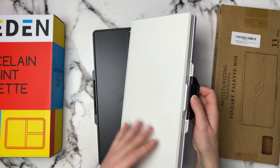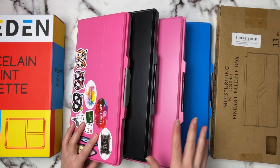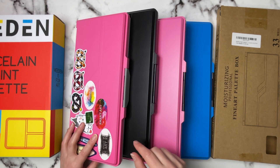I have one in purple and one in black. Just to show you what I mean when I say I like these palettes — I like them a lot because I have four more of them. This is where I keep my brands of watercolors — I have one for each brand, and I'm thinking of getting one to do a mixed palette.